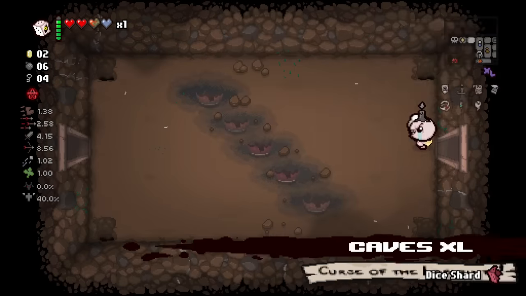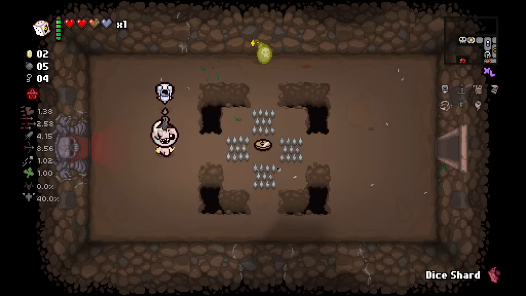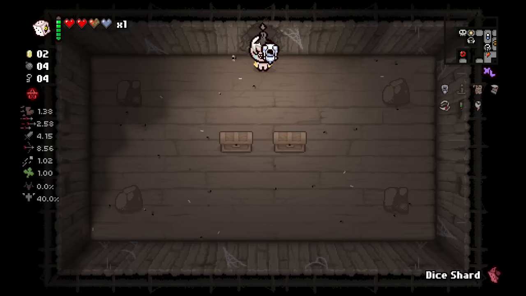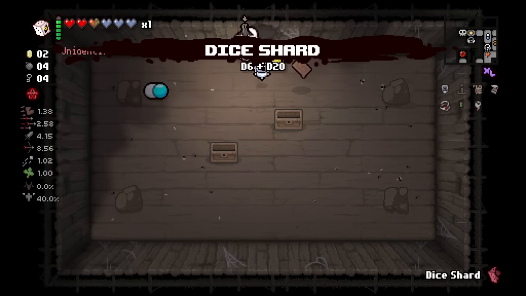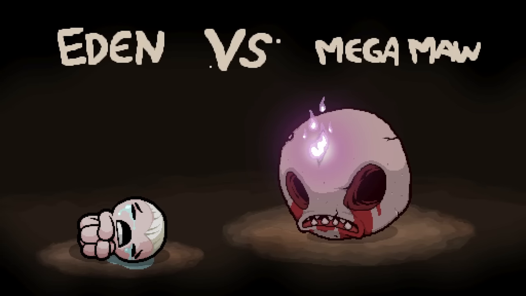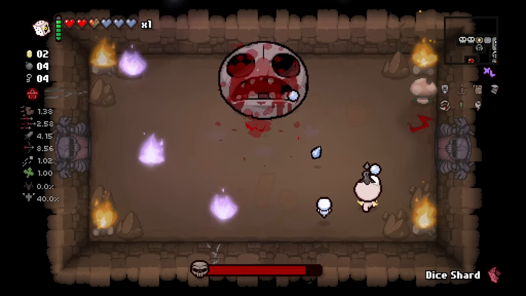But, you know, this is Curse of the XL here. We need to get some kind of big time profit out of these boss items and Angel Deal. Otherwise, it's not gonna be good. Nice Hierophant card here and a Moon card. I'm gonna take that to the next floor because obviously we are going to use this dice shard before we leave this floor. That's just something that's going to happen.